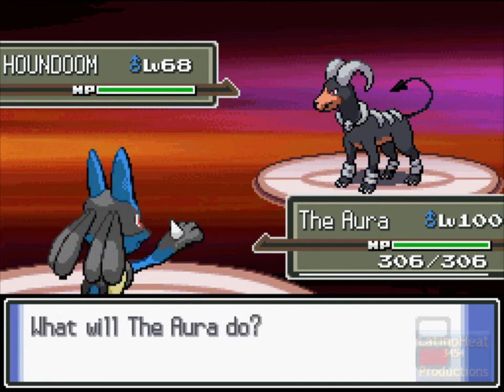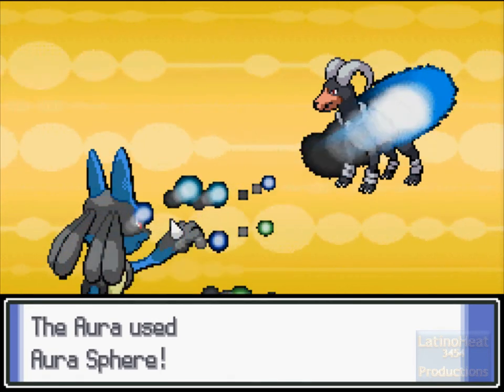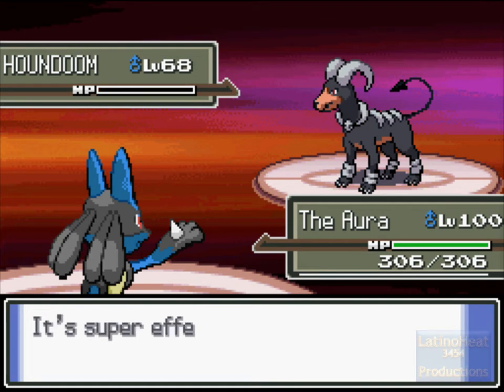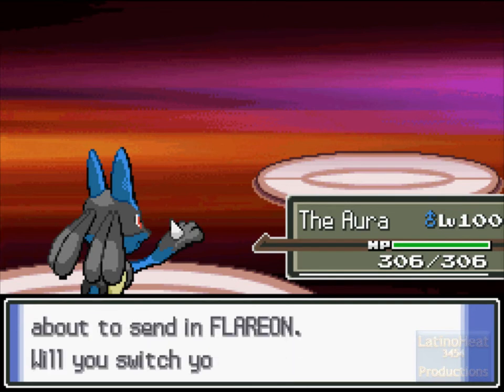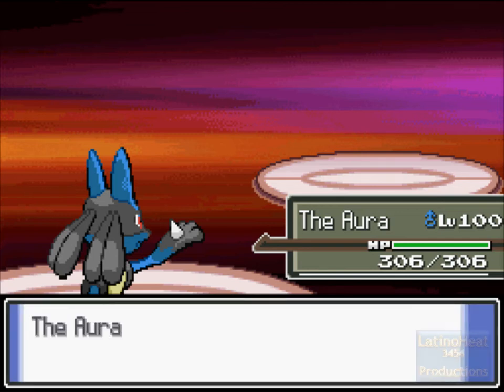Now let's see what we can do here. You gotta love the Aura Sphere. I know one particular person who loves Lucario's Aura Sphere, but I'm not gonna name any names. Flareon, I would use Lucario's Water Pulse, but I'm gonna switch to Floatzel.